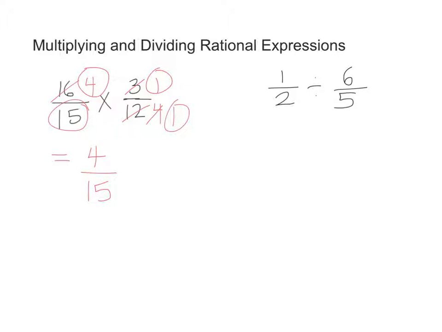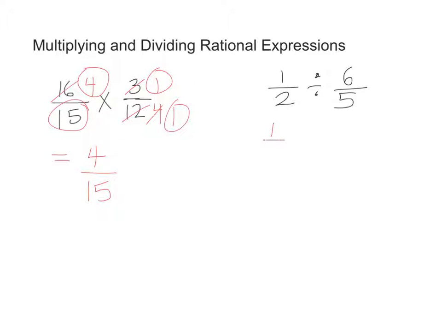This second one is a division. It might look like subtraction from where you are, but it's actually a division. 1/2 divided by 6 over 5. What do I have to do first with this one? Take the reciprocal and change it to a multiplication. Don't try to reduce first when it's a division. First thing we're going to do is change it into a multiplication. And then we don't have to learn rules about division. We just have to do the same things we did with multiplication.